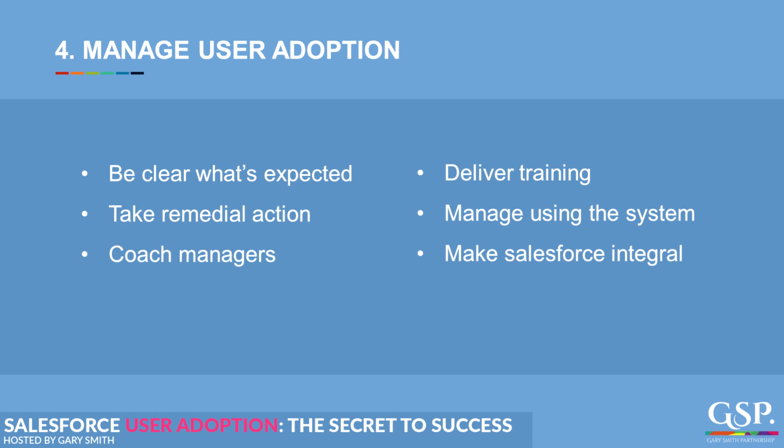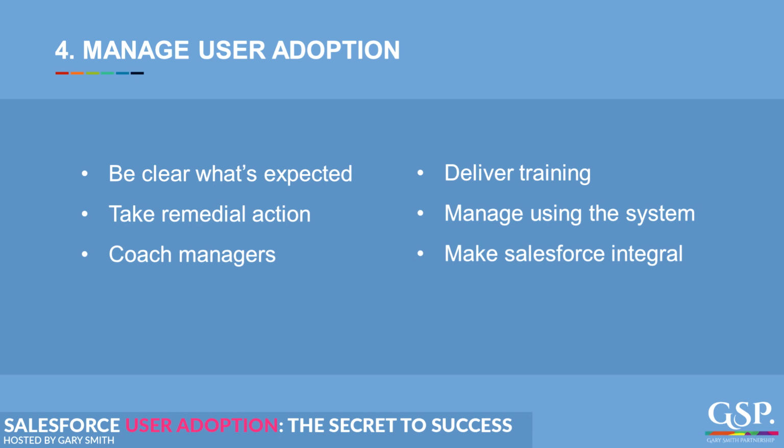You make sure managers know how to coach using the system. They know how to interpret dashboards. And you deliver some training. You make sure people do know how to use the tools that you're giving them in order to become more efficient and more effective. And really these last two bullet points are probably the crucial ones.